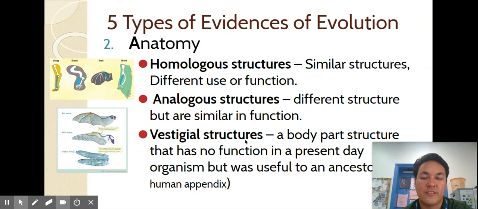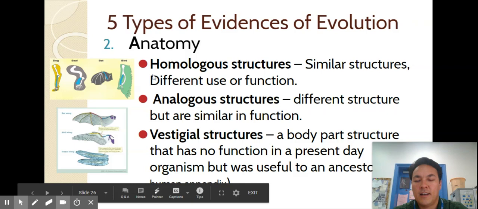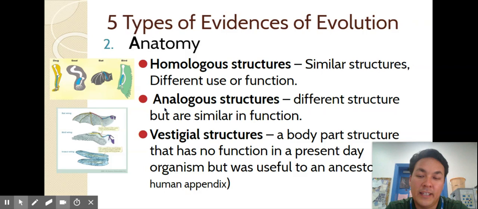So let's review homologous similar structures is showing common ancestry vestigial showing you know evolution over time and then analogous structures is an evidence for evolution but it's different than these two. What it means is that two organisms that aren't closely related but that live in a similar environment may have evolved similar adaptations.